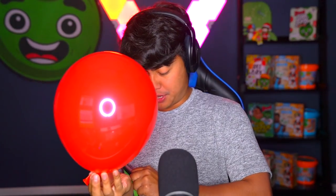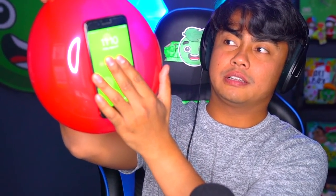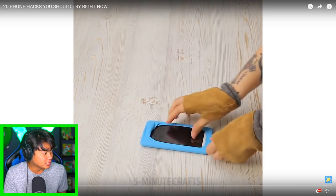Let me just take off my phone case. Apparently, balloon cases is where it's at nowadays. Take your phone, okay? And then put it on the balloon like this. And then slowly push it down while air flows right to it. Just like that. How'd you do that, sir? Ma'am? Hello? You just press it down. What? Let me try that one more time.